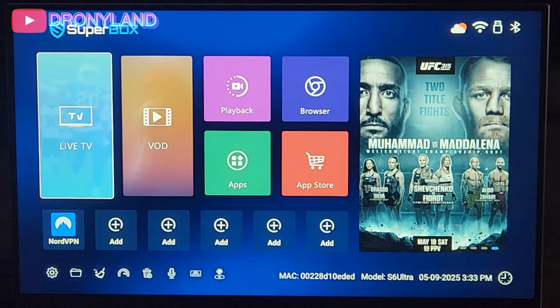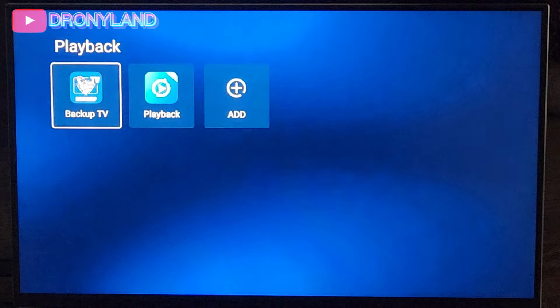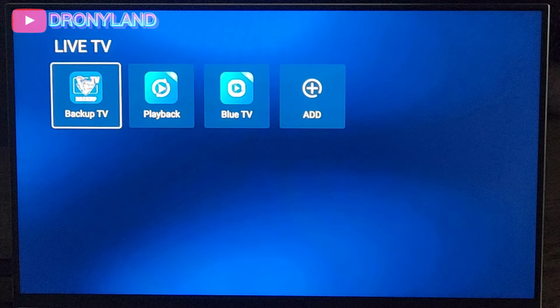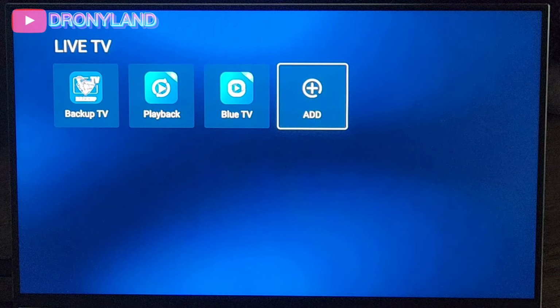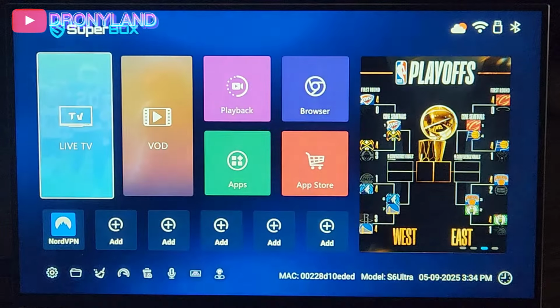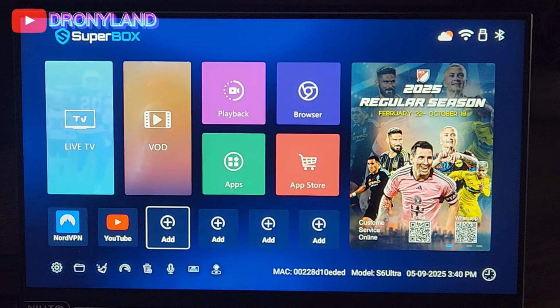Here we go. And imagine you make a mistake. You wanted to put the Playback application in the Playback shortcut, I should say, but you put everything in Live TV. I did that on purpose here to show you how to undo it. You just go to add, like if you wanted to add another shortcut, you click here and then deselect the application you added by mistake. Go back, paf, paf, et voila. Now Live TV just has the one shortcut you installed, and Playback has the two Playback applications. So here we go, now everything is installed.